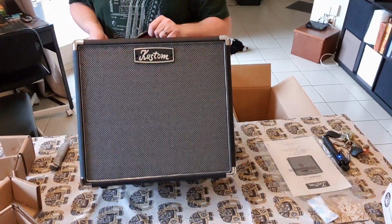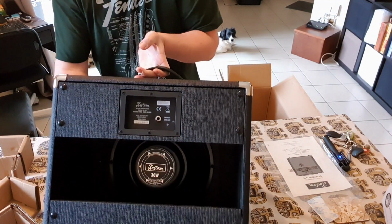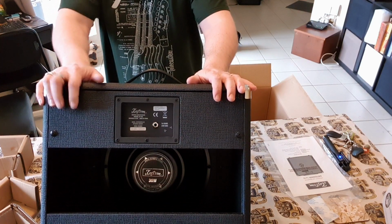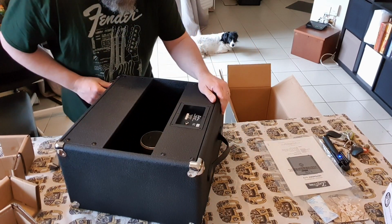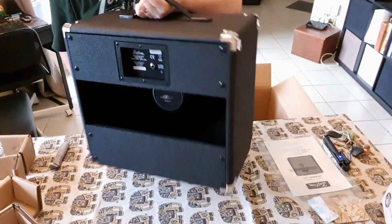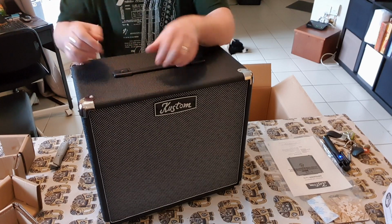Okay, so we have our cab. Seems to be well and strongly made. And on the back we have a very simple input, but I only want simple. We have one input for the amp here. Now obviously that input's going to be just as useful for my applications. So all I'm going to take out is this speaker. Now the speaker in there says it's a custom 30 watt Custom Amplification speaker. I've no idea how good it is. If I get the chance, I'll tone test it for you. It's pretty heavy, and it'll be even heavier once it's got a 50 watt Jensen in there, I imagine, but it's perfect for my purposes.